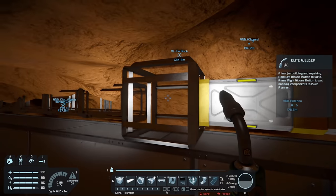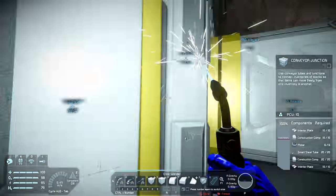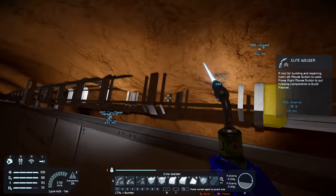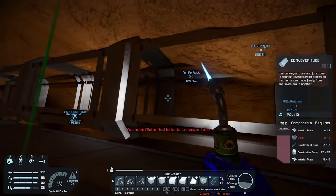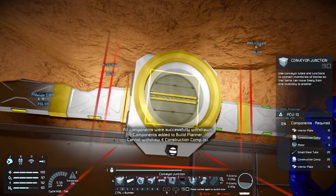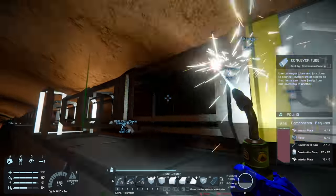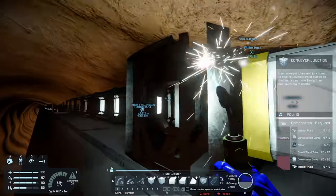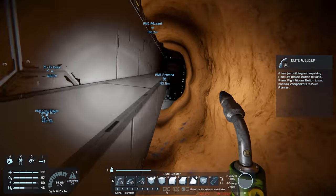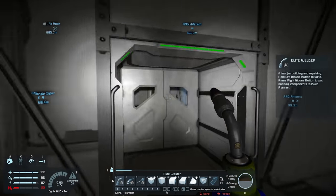Okay, so watch the genius. You guys ready? I'm gonna put one of these babies right here. Weld her up. Weld him up. Then, once I run out of stuff, I can come back here and grab. Of course, that doesn't say anything about what happens when I run out of jetpack, but yeah. Yeah, see? I can just grab everything right here, except for those construction components, which are not yet made. But I can get another little bit done before I have to go all the way back. So the idea would be then I would destroy this and move it along with me as I go.